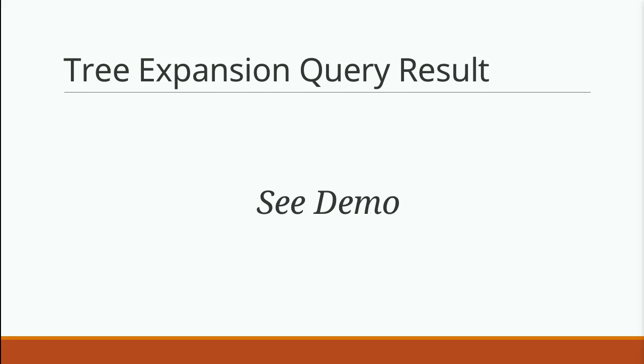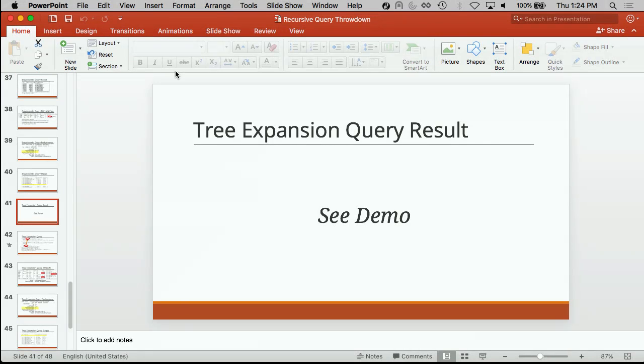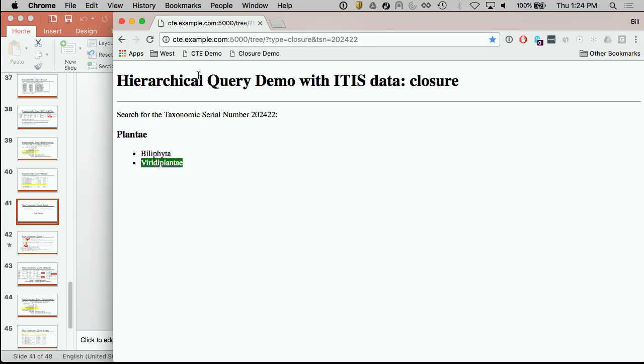The other type of query that I wanted to do was what I called the tree expansion. And let me demonstrate what I mean by that. This is a little demo app that I put together in Python to do what I call tree expansion. If I am navigating through a hierarchy of categories and subcategories, I would like to be able to click on one and have it expand and show me as I'm going down, with successive indentation levels, and also show me all the siblings at that level as I go down. So let me show you what I mean.